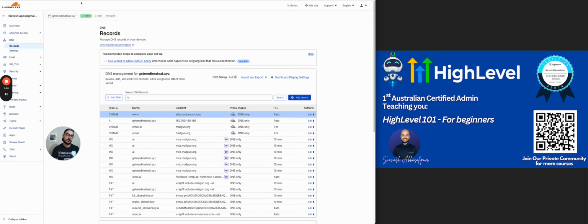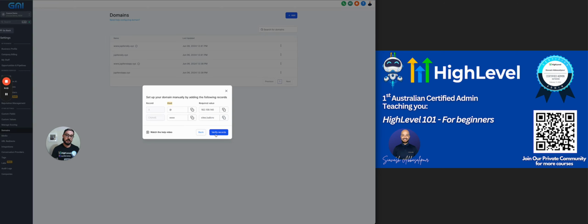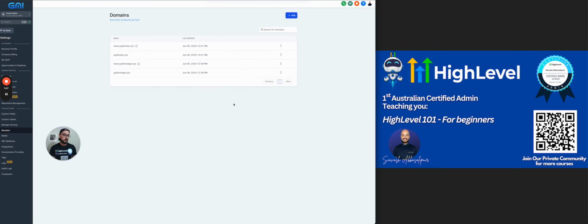That's all you need to change. Then you go ahead and click on verify the records. Obviously, it's not going to work because I put a dummy name for my website. I don't own that domain, but this is how you do it on any domain provider other than GoDaddy and Cloudflare.